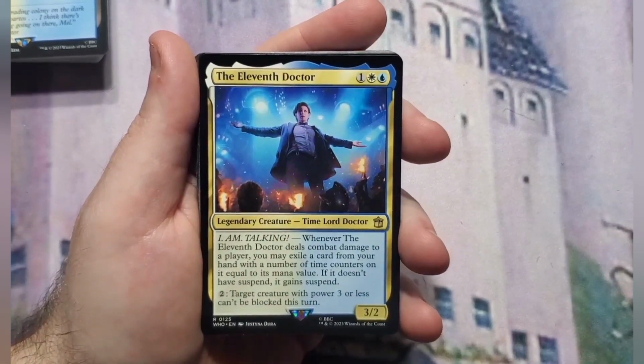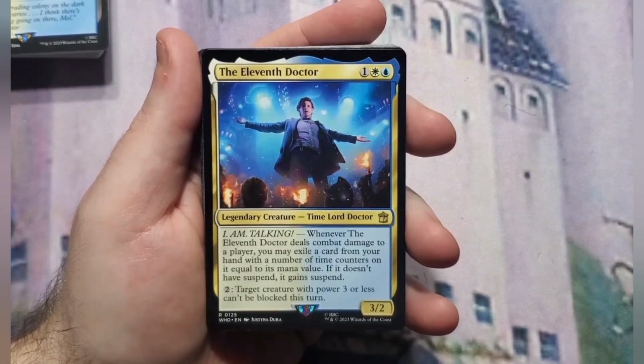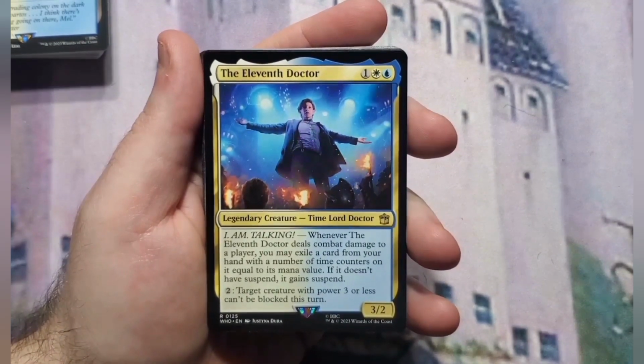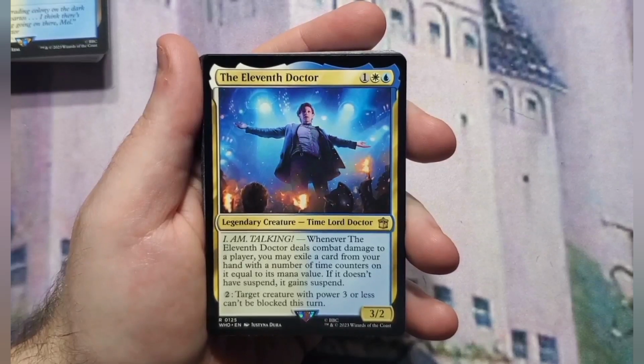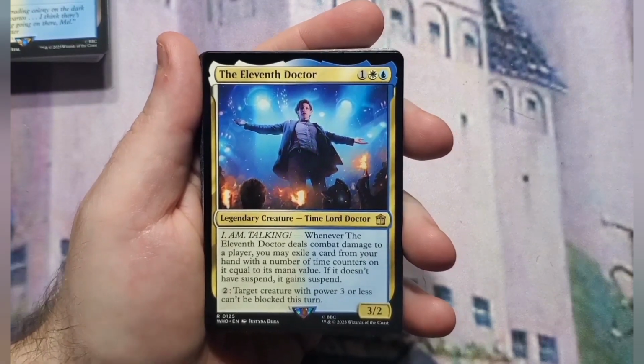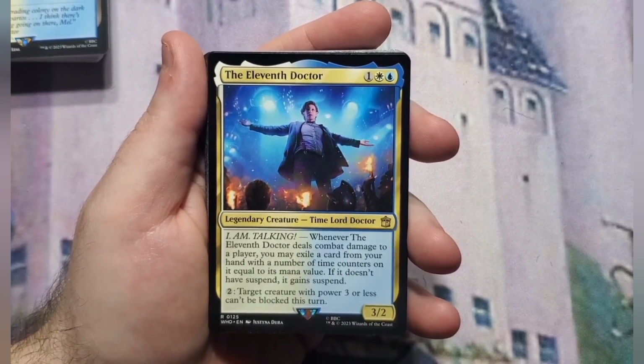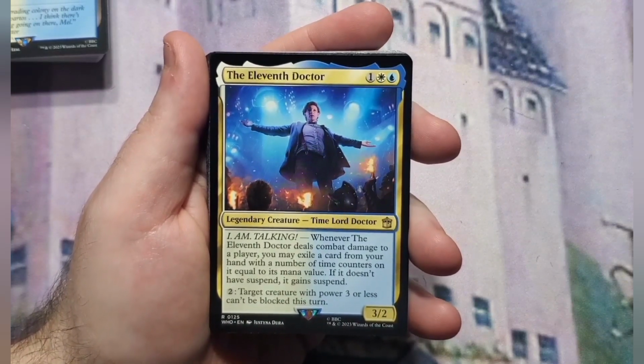The 11th Doctor, 3 to cast 3/2, called I Am Talking. It says whenever the 11th Doctor deals combat damage to a player, you may exile a card from your hand with a number of time counters on it equal to the mana value, and if it doesn't have Suspend, it gains Suspend. And then an ability for 2 and a colon, which means it can be anytime you pay the 2. Target creature with power 3 or less can't be blocked this turn.